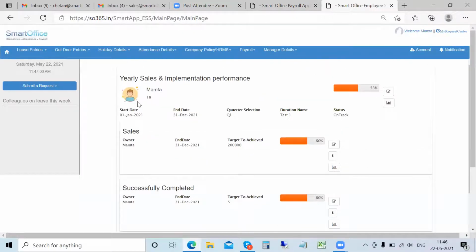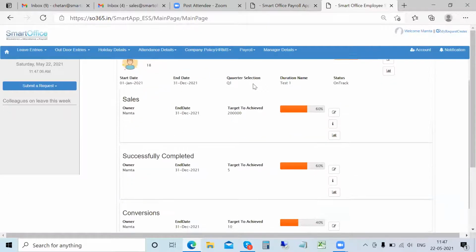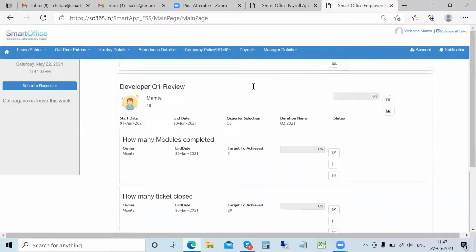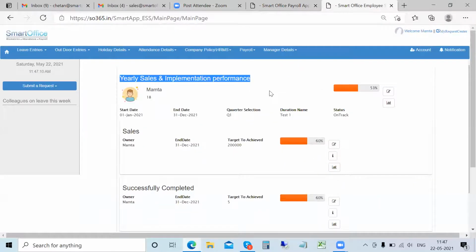So you can have multiple OKRs assigned to a particular employee if there is a need. So this is the view that you would get. The employee can fill various details into this performance window. Now let us see what various details he can see.